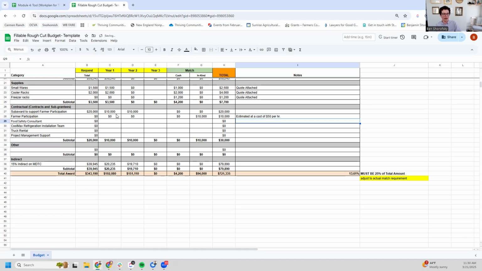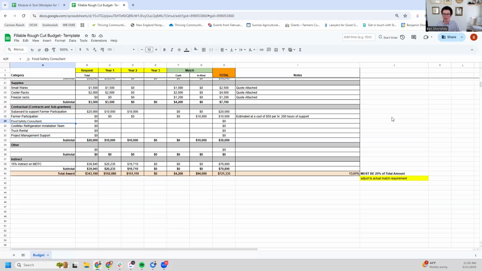So that $50 per hour gives you a total number of hours, and I'm just going to do it in the side over here, 10,000 divided by 50. So over the course of the project, your farmer network will provide 200 hours of support. And this is in addition to the funding they might receive through their sub-award. Sometimes we like to just put that in one line item because it's all part of one agreement. Sometimes we'll split it out. Again, this is just for a rough cut, see where we land and kind of go from there.